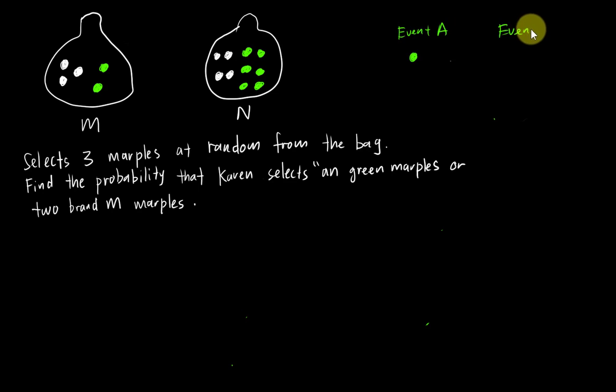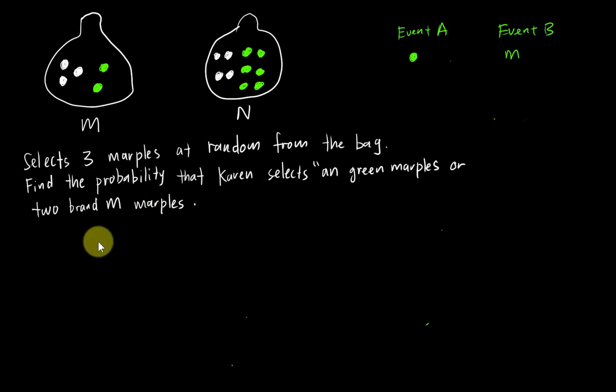Alright, my event B over here is the one brand M. Basically it's two brand M, but okay, we just want to test the intersection, so I just call it brand M over here. So do you have the marble which is green and brand M at the same time? Yeah, if you see carefully over here, actually you have two green marbles which are brand M, and then another six green marbles here with brand N. So yes, in this case you do have the intersection. So therefore, when you want to do the green or 2M marble, you need to minus the intersection because of the intersection over there.